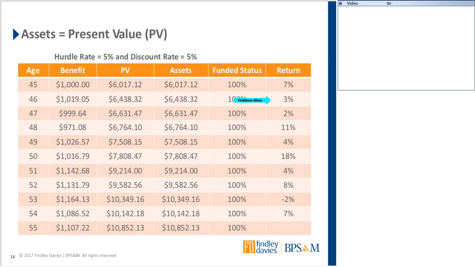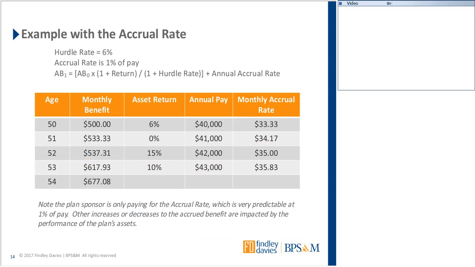And so it works in the reverse, too. The year we only have 3%, we decrease the benefit because we didn't get the asset return that we were expecting. So the present value for that 47-year-old of this $999 benefit is $66.31. And the idea here is that at all times the present value is equaling the assets, keeping the variable benefit plan fully funded at all times. And you'll see that through the rest of the example if you go through the math. So that's looking at the benefits, so you can understand how the assets and liabilities work together.